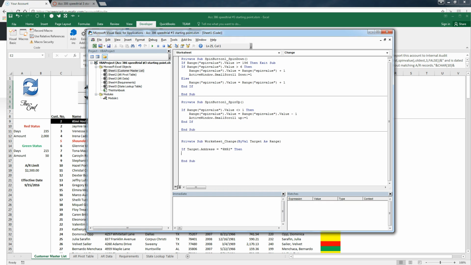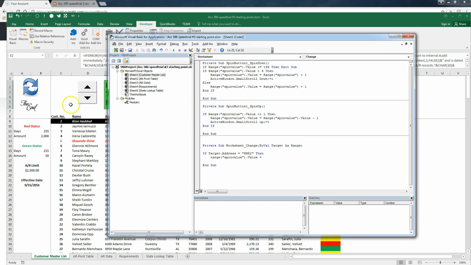Okay, if we are looking at that, then we want to take our spinner, spin value, and we want to use that value to match it. Remember, our names, if you look at over here, let's take a look. Kimmy Haydad is not down in the H's, she's number 1. So we have to use a match that looks at our actual order list, not alphabetical. And since it's a worksheet function and not a VBA function, we type worksheet function match. Okay, 3 arguments. We know what they are.